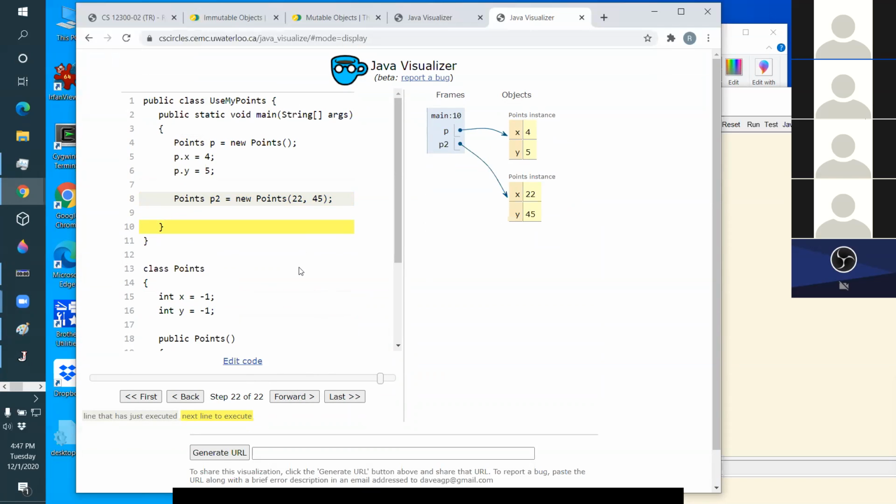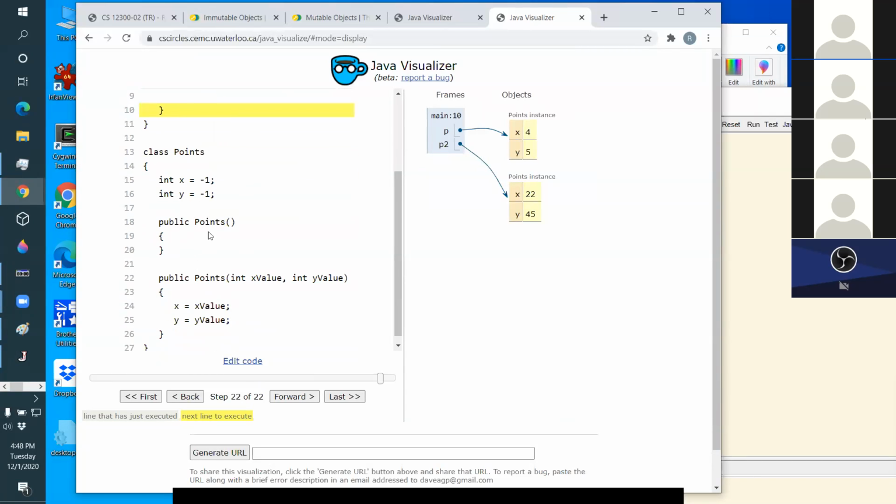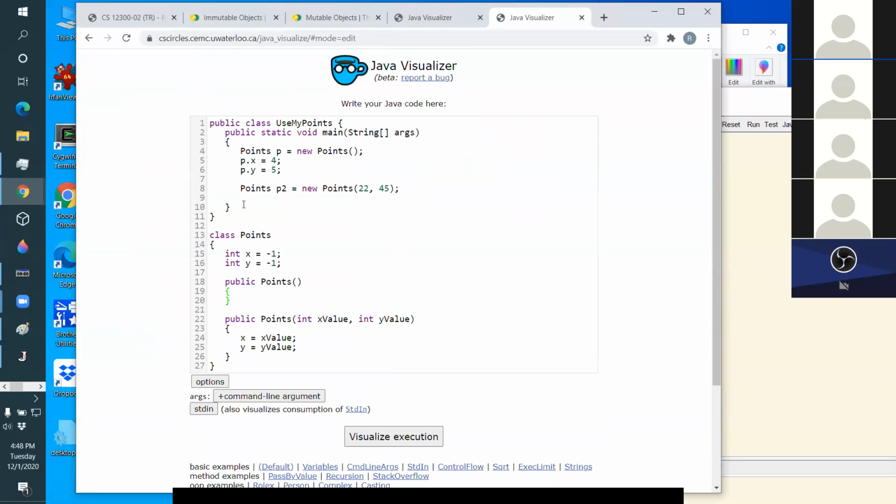So our goal for Thursday is to start learning the rules of these. Right now, these are written badly. I've kind of purposely written this badly to show you how weird Java can be. But we're going to learn the rules for defining our own classes so that we can build our own objects. And we can put anything in the objects we want.